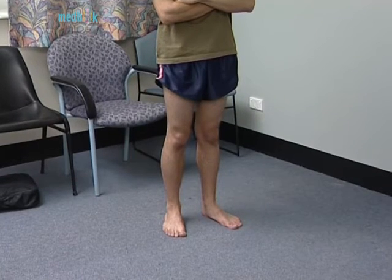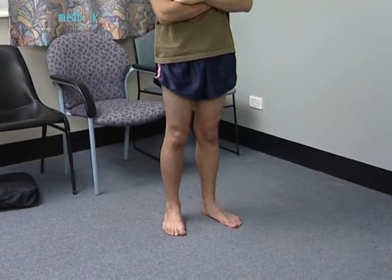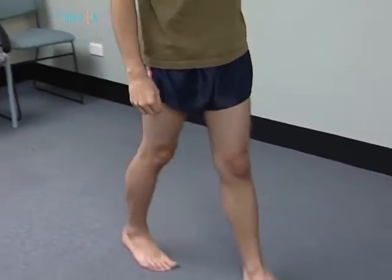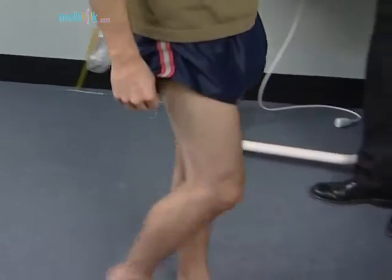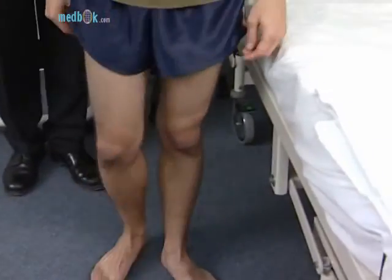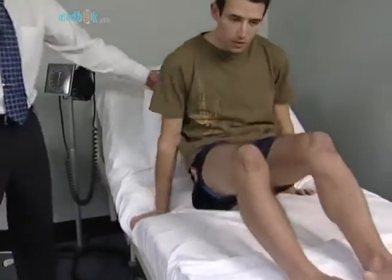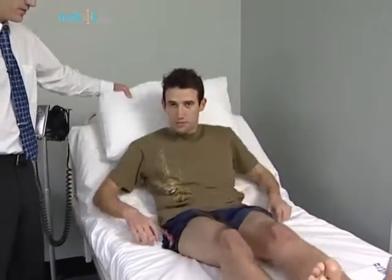Hi Richard, what I'd like you to do is just walk for me towards the bed and I'll just be examining your walk. Okay, thanks. Turn around. Wonder if you could lie down on the bed. I'll just adjust the pillow here.